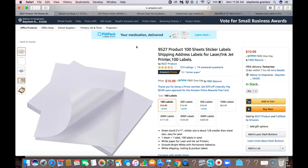Okay, so let's get started with the very first thing. It's just that when we were doing the stickers that I had made, you can do them again on Canva and then cut them out yourself. 100 sticker sheets for only $10.99 on Amazon.